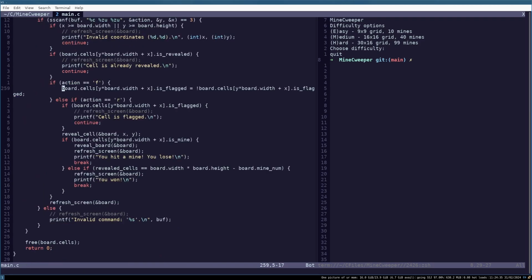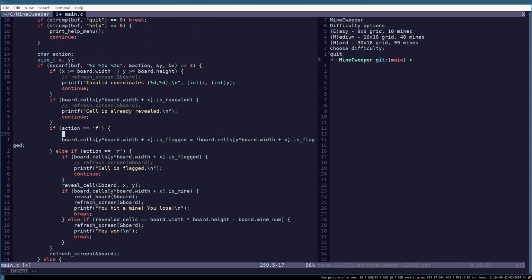Right, I have this pattern a lot, where with an X and a Y I want to get the board's cells at those indexes, and I'm thinking I could probably make a macro out of that. So I'm going to define it here and then move it up. Define mat at, I think it's the convention. So we have board, X and Y, and could I call it cells at? It is just meant to be for the game, it's not like this is going to be used as a library. So I think cells at is actually a good name.